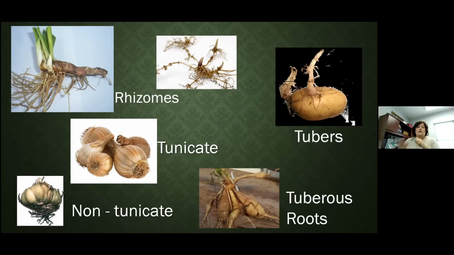And true bulbs are tunicate, and most of what I think of, the daffodils, tulips, that sort of thing, are what you would consider tunicate. And that just means that they have an outer sheath on them that sort of protects the bulb, or a tunic. And then you also have non-tunicate, and I think those are some lilies that maybe you see there. That means they just don't have that little tunic that protects them.